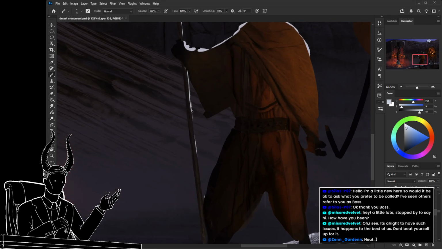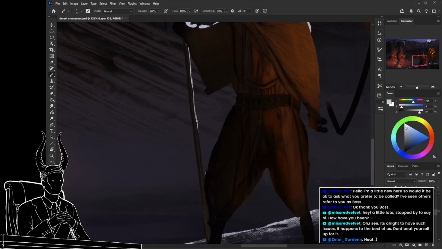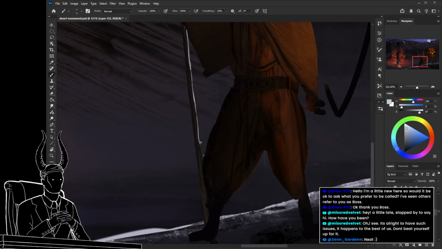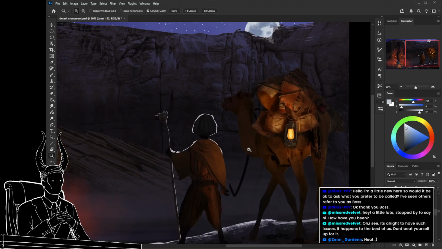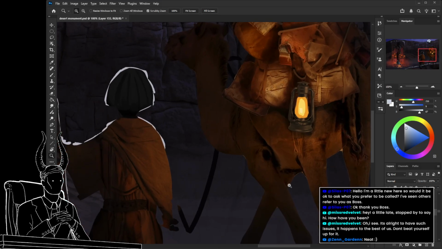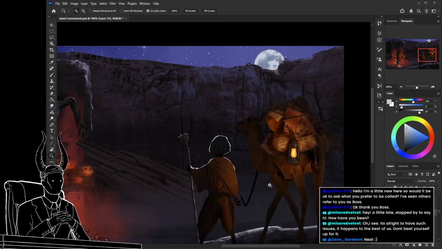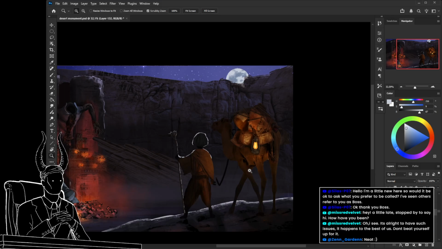It's okay if it's not perfect, because this is supposed to be an old wooden stick anyway. Okay. Okay.